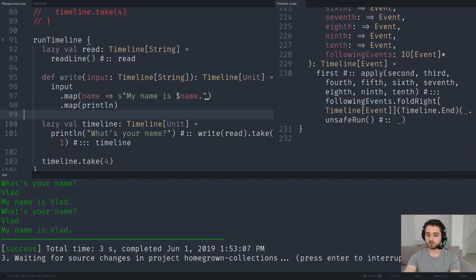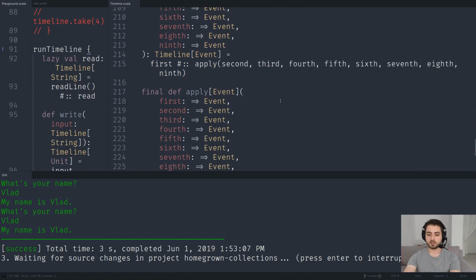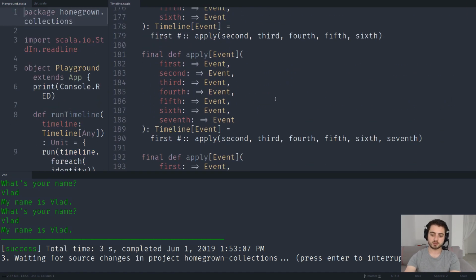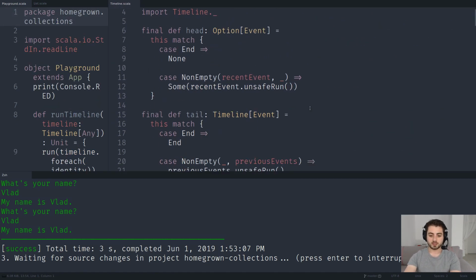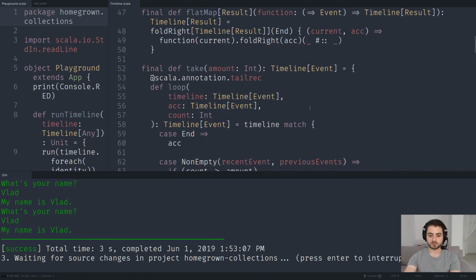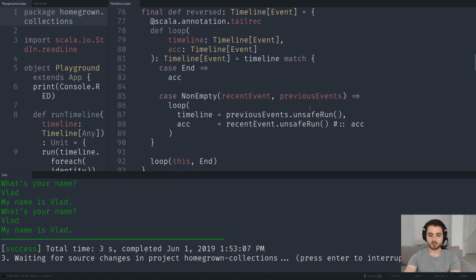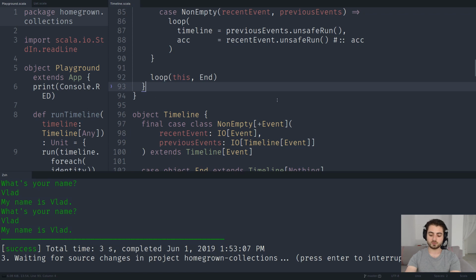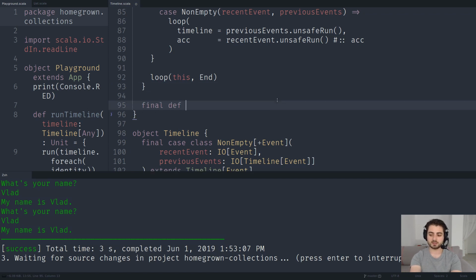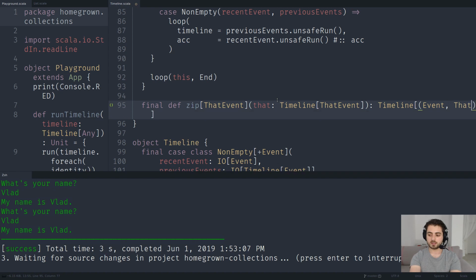So we go over here, and somewhere at the top, we have head, tail, fold, foreach, map, flatMap, take, reversed, and let's go over here and implement zip. So we're going to have final def zip, which is going to have that event. It gets that, which is a timeline of that event, and it produces a timeline of a tuple with the event and that event.